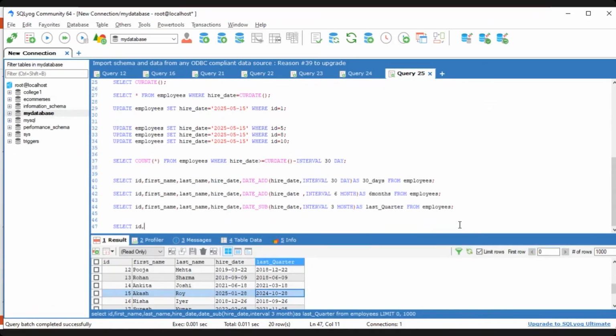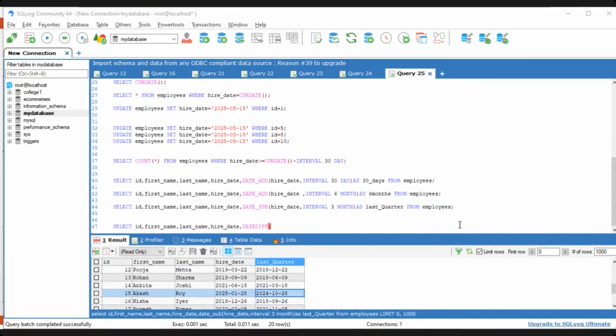So just give date difference: select ID, first name and last name, hire date, date difference.